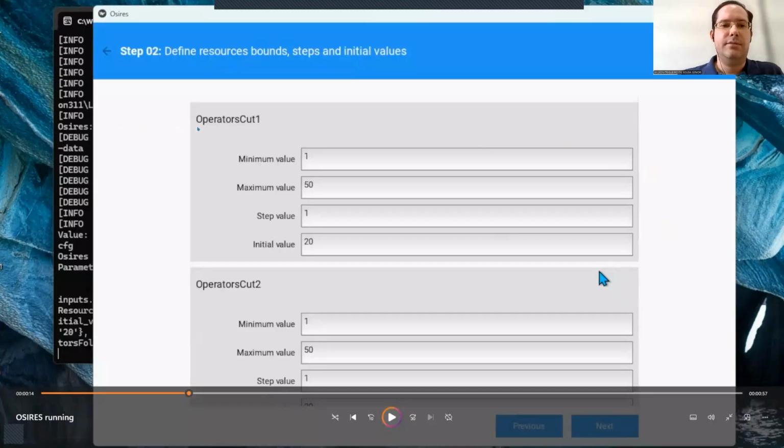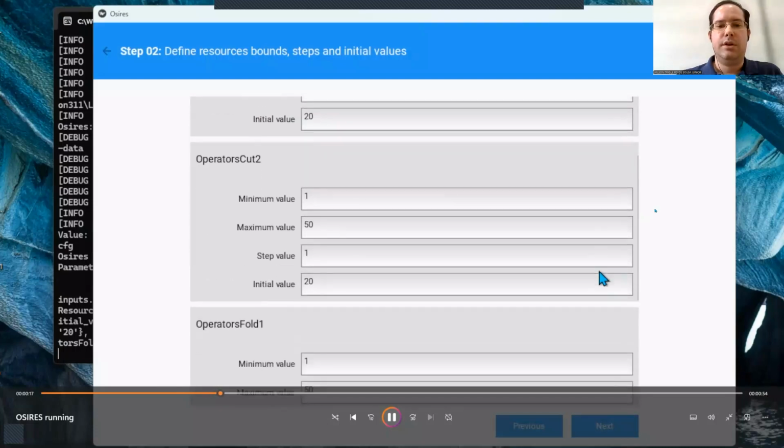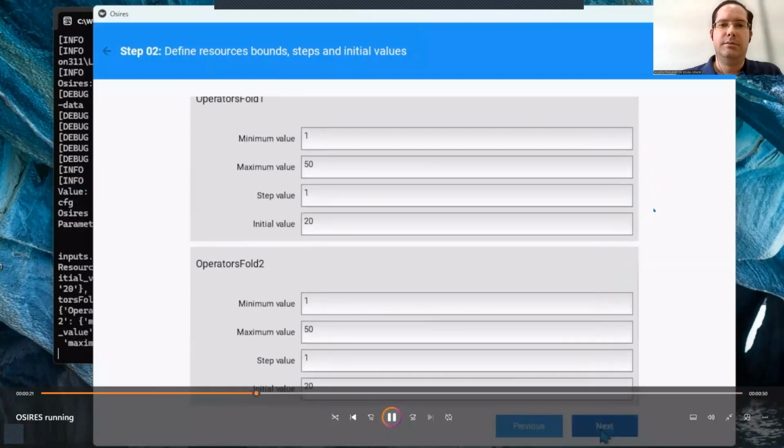The first line has the names of the variables that you want to optimize. In this case, we have 4 variables. For each variable, you have to define the minimum value, the maximum value, and the step that you consider for two responses to be different scenarios. So one increment of one operator is considered a difference between two responses. And some optimization methods use the initial value. Not all of them, but through configuration, you can put any value here. So for each one of the 4 variables, you have to define those bounds and steps.